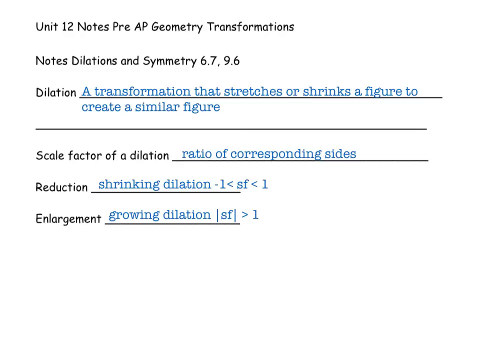One thing you may notice about these notes is there's no place where it talks about the properties of dilation. So I'm going to expect you to figure out what those properties are as they relate to whether or not it's an isometry and what the orientation is between the image and the pre-image.